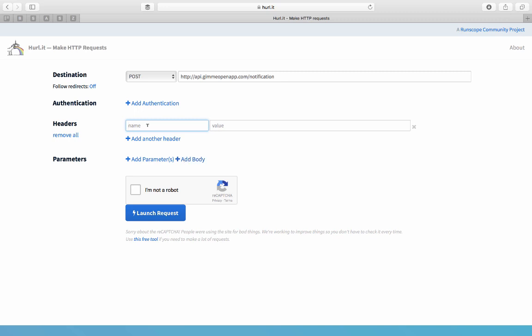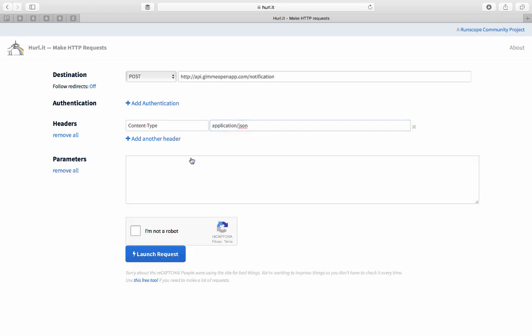So we need to tell the server how that information is formatted, and we'll do that here in the header by saying the key is content type, and the value is application/JSON.